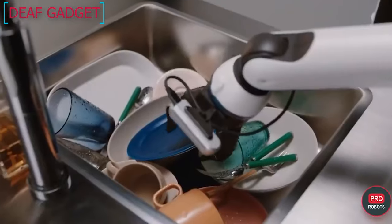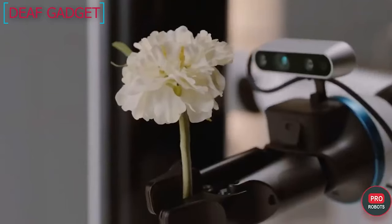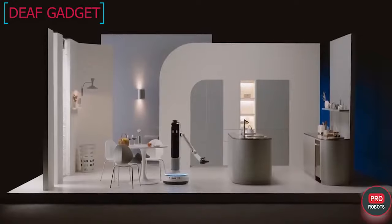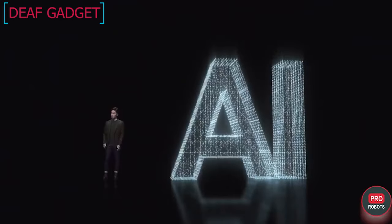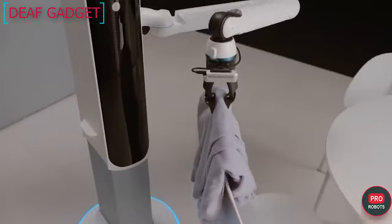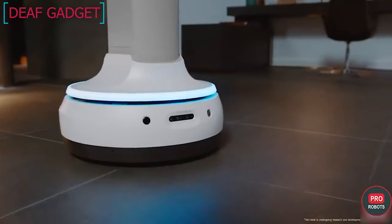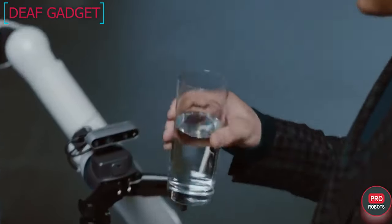The second robot, Samsung Bot Handy, is intended to be an at-home assistant. It's equipped with a manipulator with 3 degrees of freedom, a camera, and a claw-like grip. The robot is able to recognize objects and the material of which they are made to calculate gripping strength. It also analyzes the surroundings of an object to pick it up correctly. According to the company, Bot Handy will be able to work autonomously around the house, helping to set the table, remove dirty dishes, collect, sort by color, and load laundry into the washing machine. Not only is the robot able to move around on the floor, but it can also reach up to stack clothes on top of the shelf.